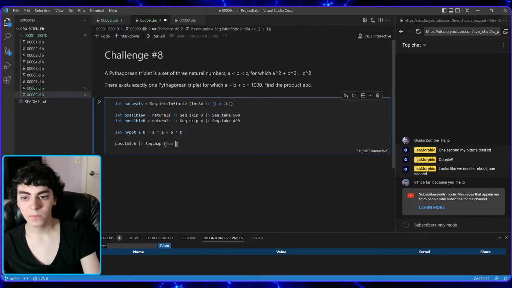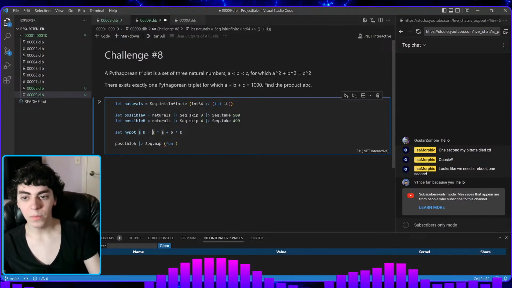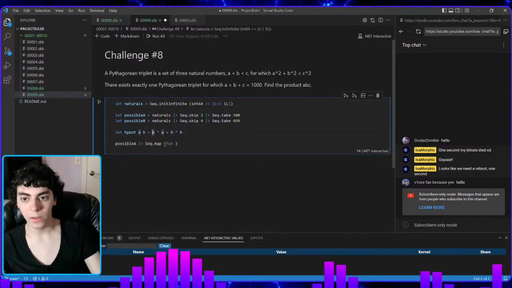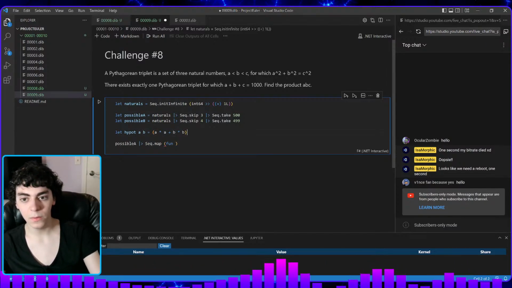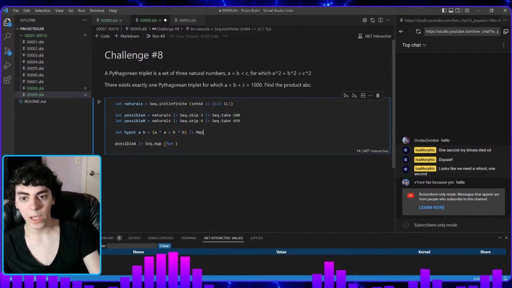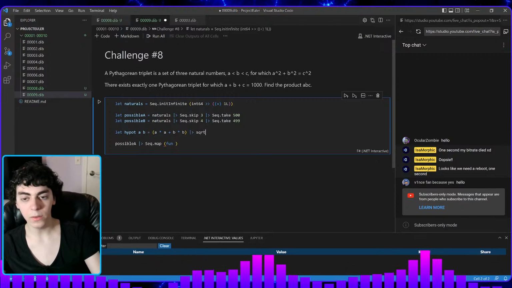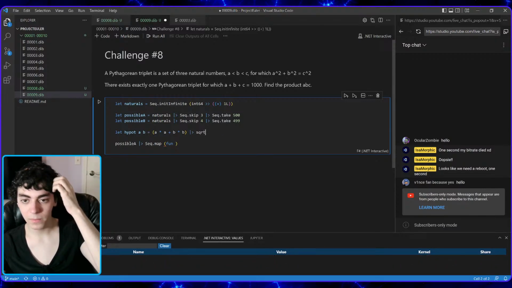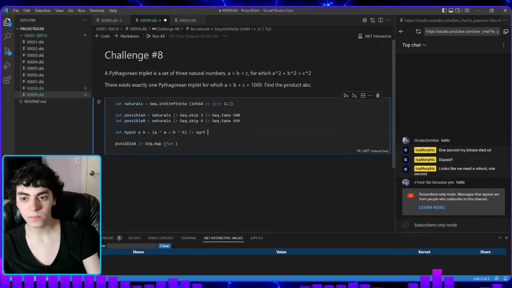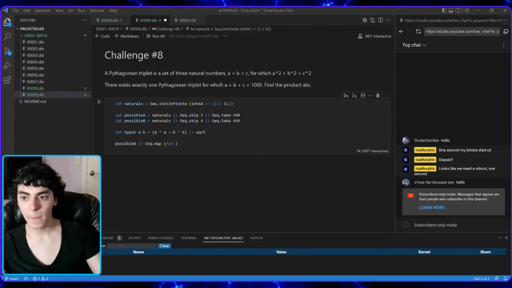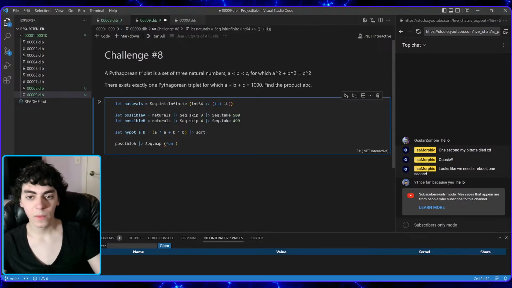Okay. Oh yes, and this should be passed to math.square root. Or actually, I do believe there's a square root function. Okay.